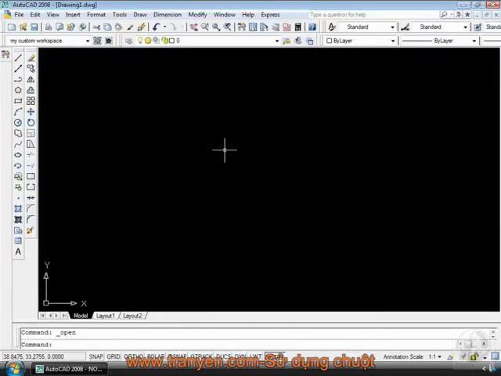The days of drafting with a pencil have come to an end. All of our drafting now will be done using our mouse. Let's take a look at the functions we have available on this computerized drafting instrument.